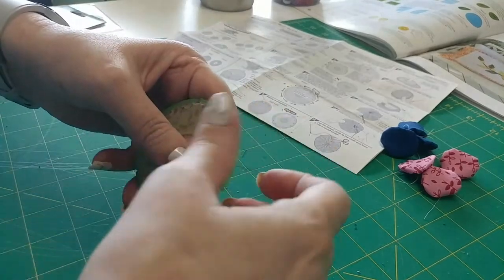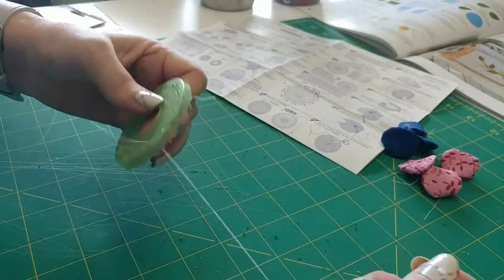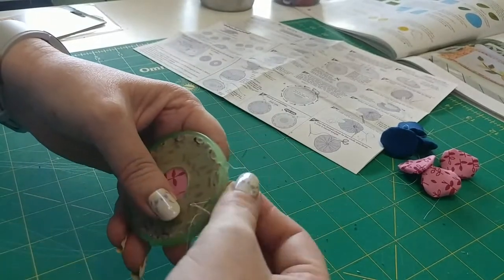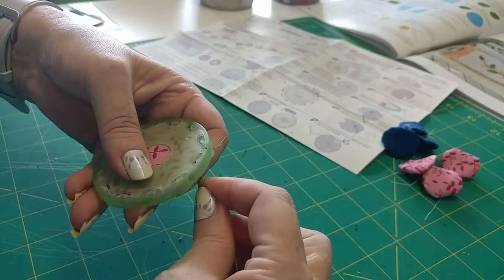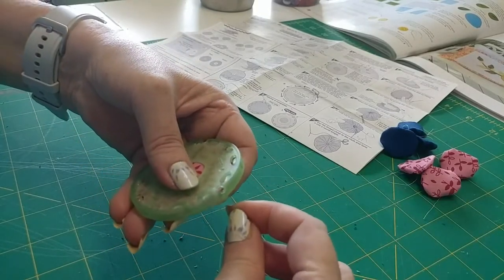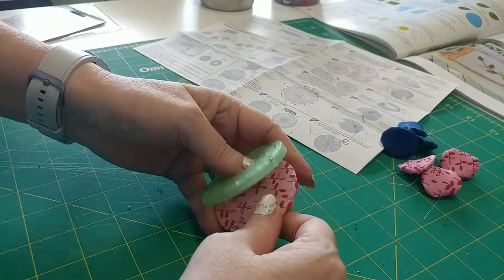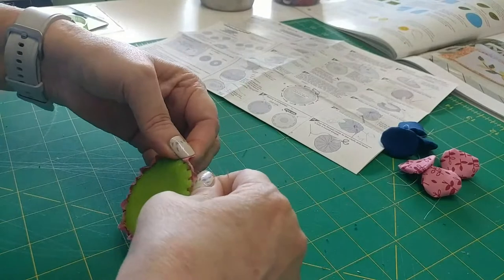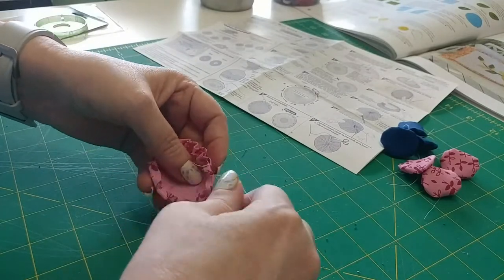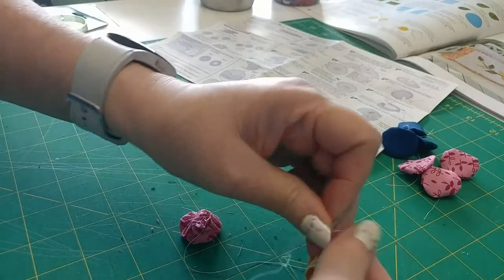Definitely gotten faster. Now that I know what I'm doing, I don't have to think about it nearly as much. Just sort of pop these things in and out and sew around them. At the end, we go back into where we started and out to the next one. Pop. Poof. And knot.